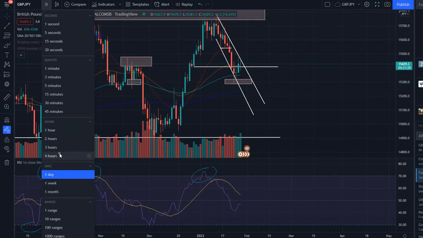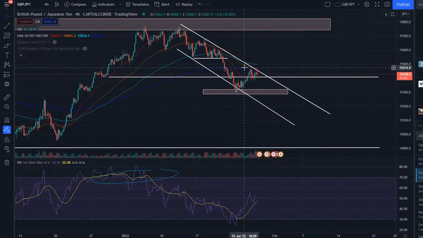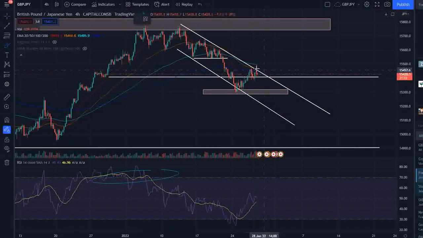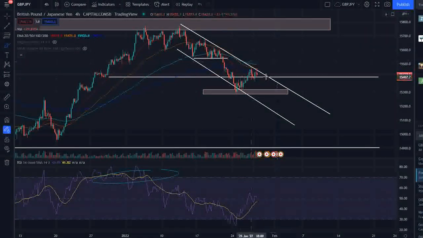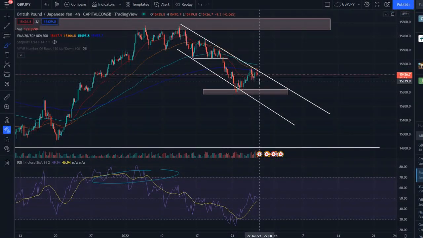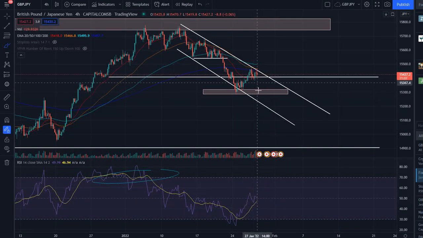Let's take a look at this one. Here we go. So as you can see, I've drawn a channel. Look, you got a rejection there. Excellent rejection. Okay, and oversold, sorry, it goes up. Now we've got rejection. Now what do we expect to happen? We expect this to go down. Okay, it's a downtrend, so we expect it to go down.